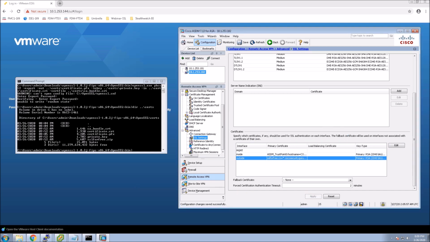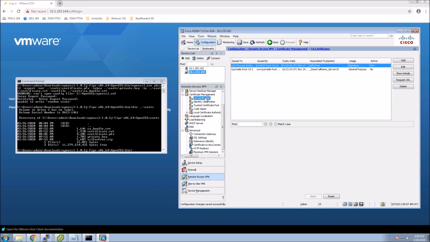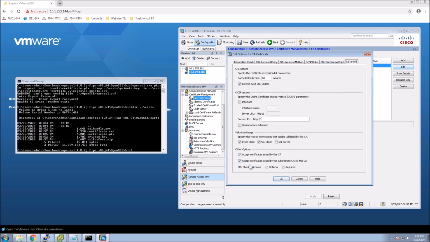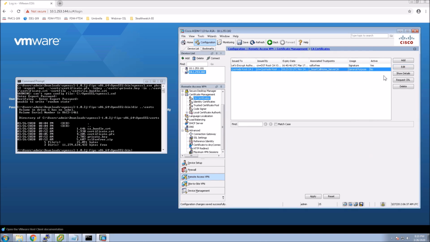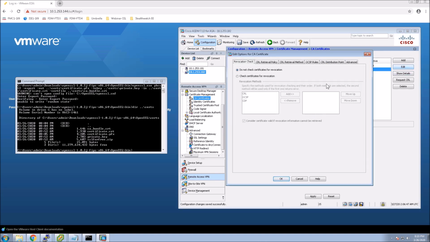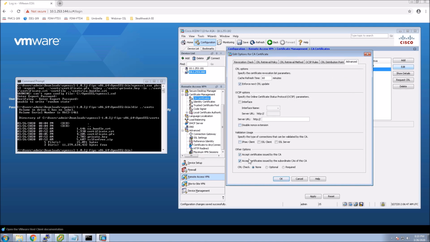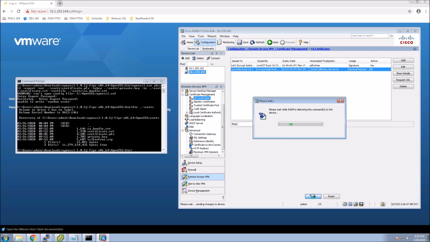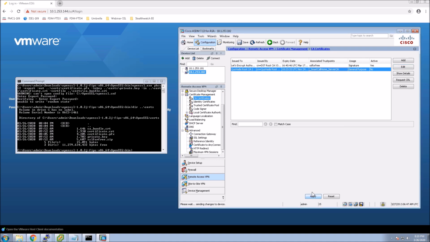The other thing that we should do, and this was called out by a good buddy Jeff on the team, is that you should come into advanced, and if you're not using these to do certificate authentication or stuff like that for clients, then you come into the certificate options and say, we don't accept certificates from this CA.